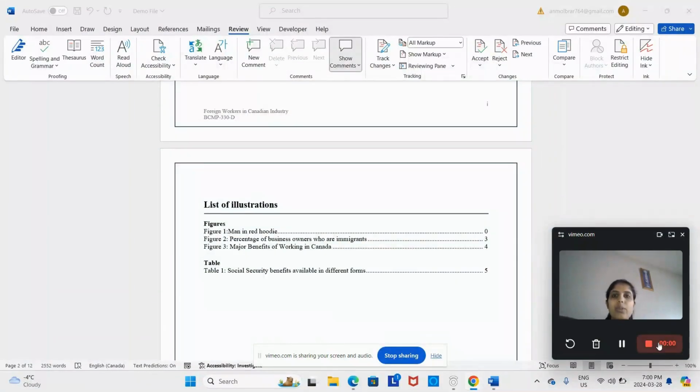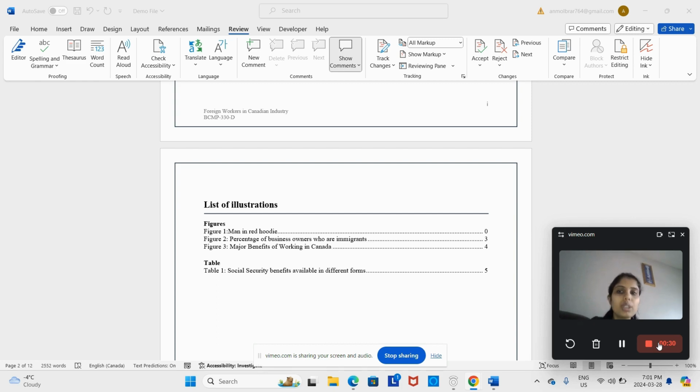So now we are going to discuss restrict editing. As you already know, in every company, one document is shared with different people so that they can review it and make changes. But what if I have made the document and another person has made changes and I'm not sure whether these changes are correct, and I want to switch back to the previous version? I can't, because he or she has already made the changes on a common platform.